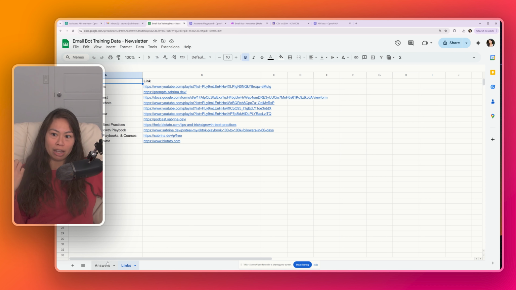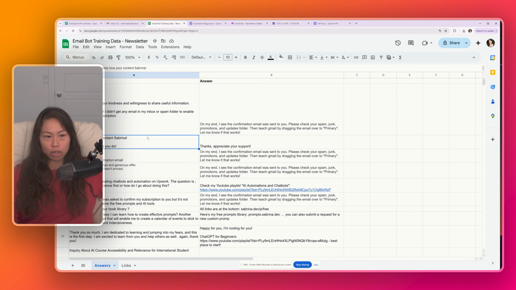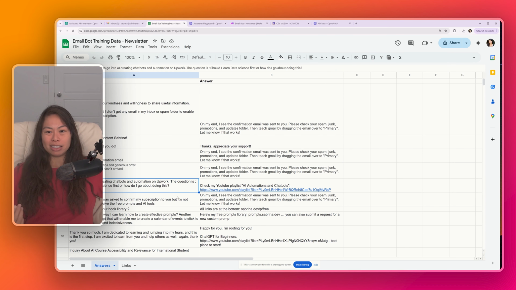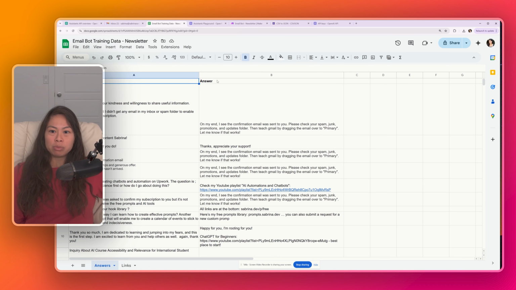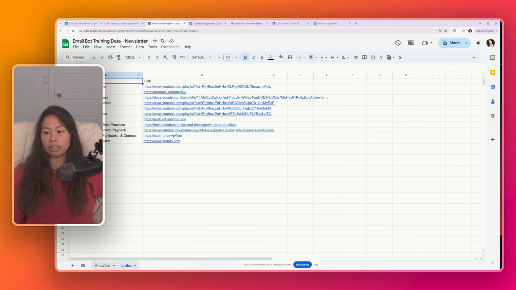I really want my assistant to drive people to this additional content, which I truly believe will help them. Go ahead and create that for your use case. When you're building this out for the first time, I recommend keeping it simple. Don't spend a ton of time on this yet. Make sure you get the entire workflow working, and then you can invest a lot more time into building out this knowledge base. And it doesn't have to be question answer. That's just how I like to organize it.